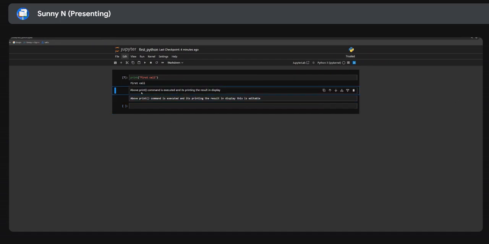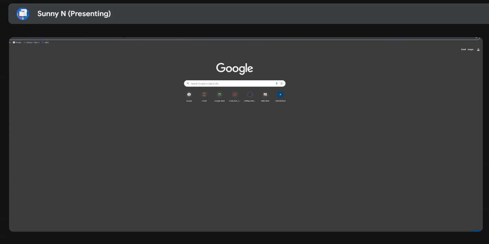Now, what is the use of this? We'll spend some time with markdown. I'll also take one session on HTML. This is very important. When you are using HTML, you can format your report in such a way that you can present directly from your Jupyter notebook. For example, I'll select markdown.